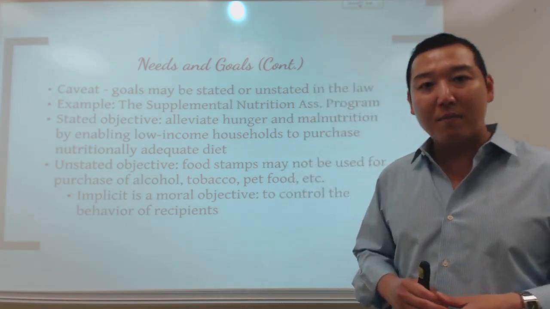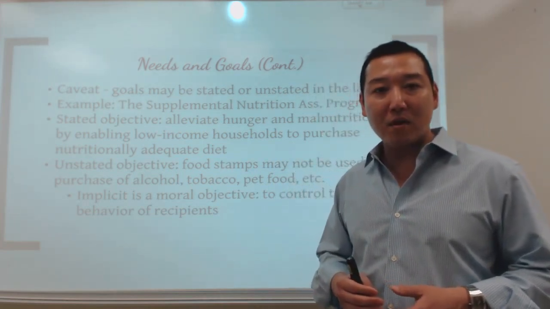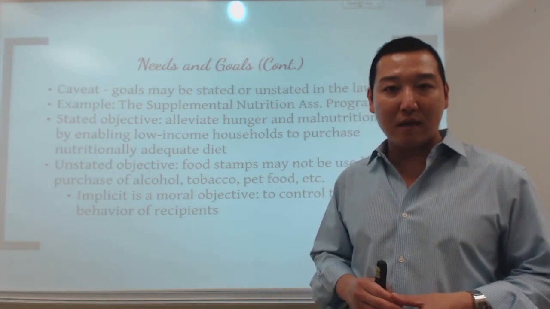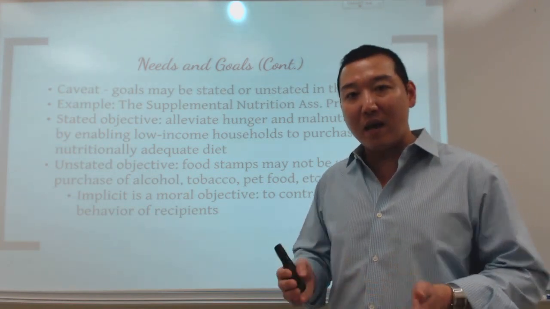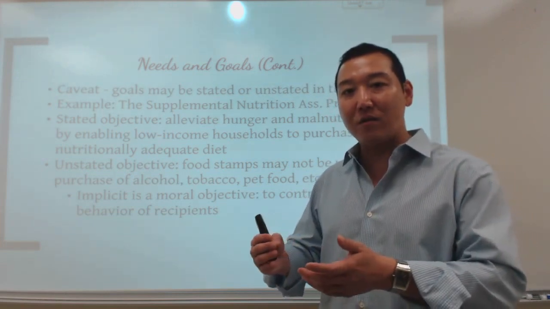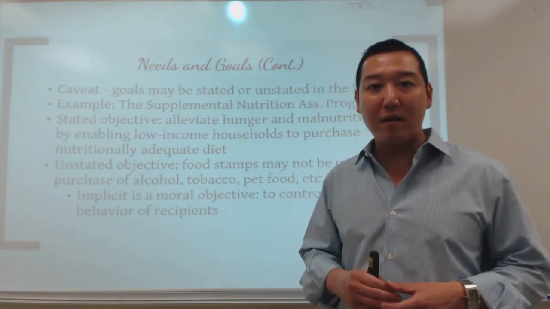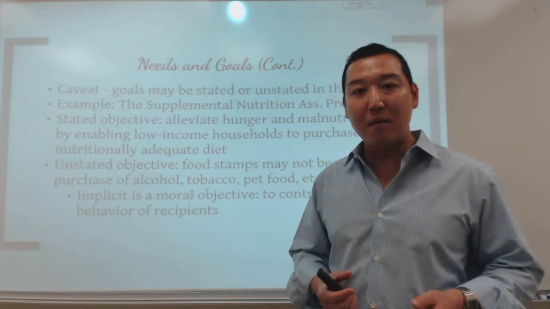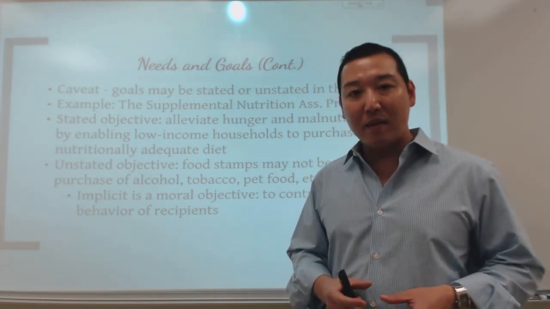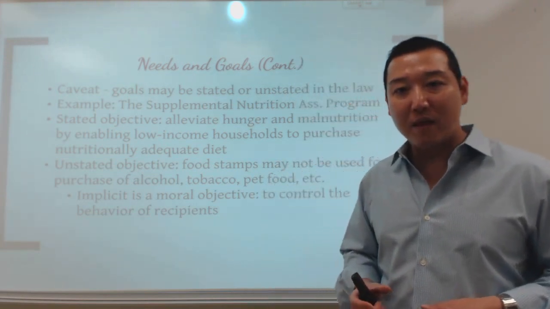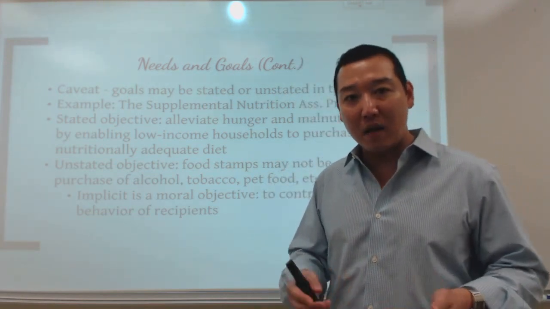But of course, Professor Dolgoff makes the argument that there might be some underlying objectives, namely that government may be attempting to control people's behavior in the way of what they can or can't buy, or how they can actually use that benefit. The basic point here is that you'll want to comment on both the explicit objectives, which are much easier to identify, and then you'll need to read between the lines to identify the implicit objectives that might pertain to your topics as well.